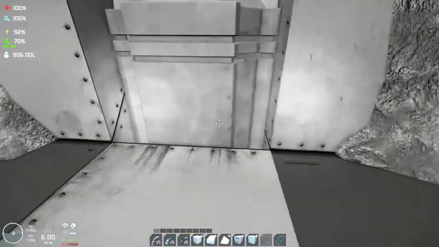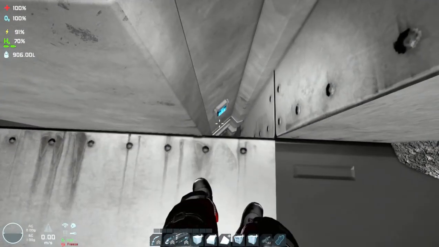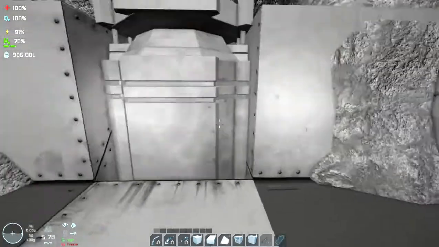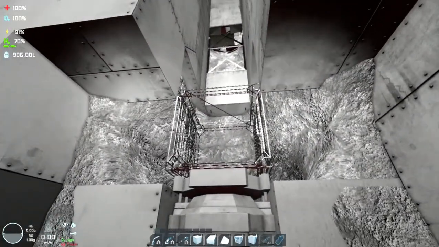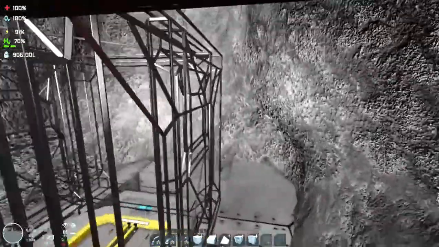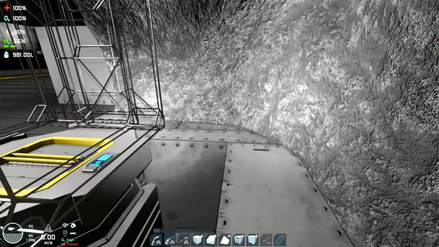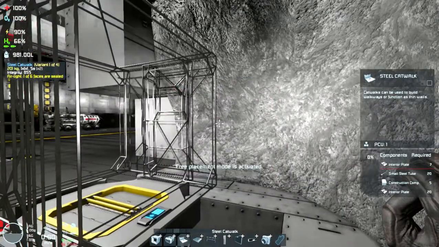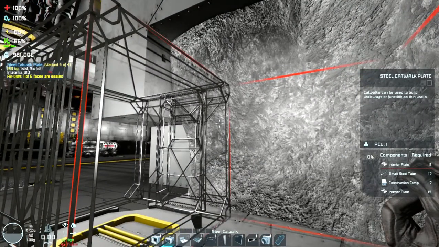So here we are on the other side. I have already placed 2 pistons. It's not so visible, but are 2 pistons, 3 blocks down the floor level. And then here you can see it's a sliding door where I will place on its back a catwalk, and this in order to obtain an enclosed and sealed environment.